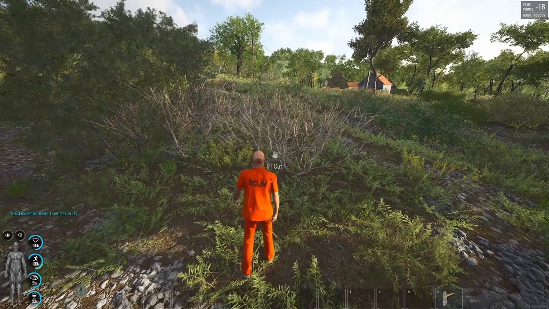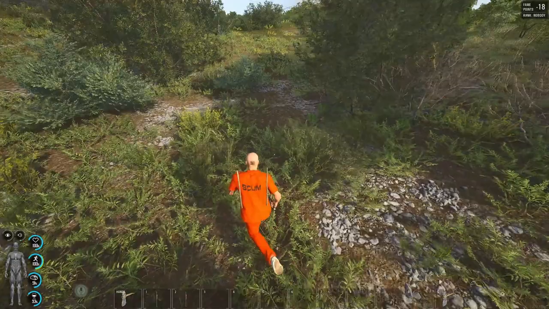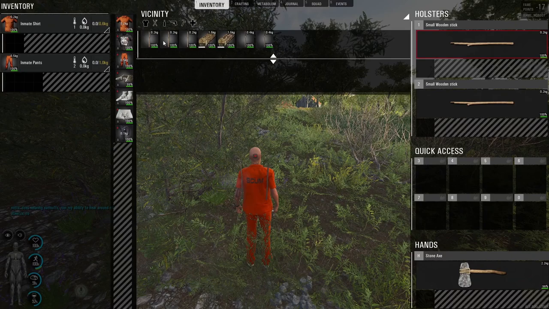So I'm going to need more materials. So I do have two sticks there. And there's another. And I'm going to go ahead and get some more to make that bow real fast. Now, I want to go to D4 as quick as humanly possible in this town right here. But I don't want to go completely without being able to defend myself.